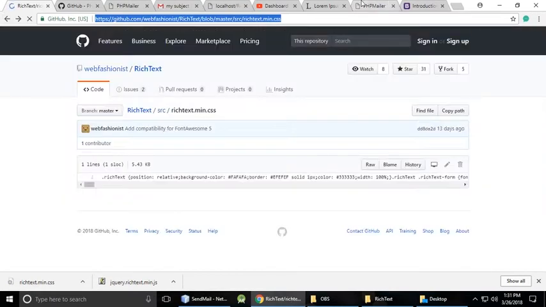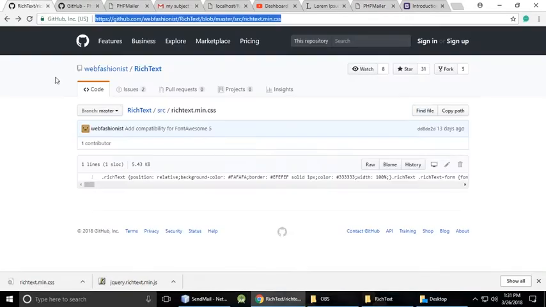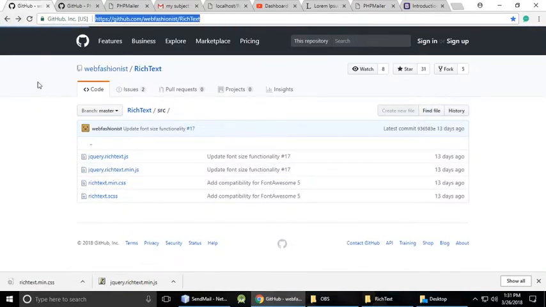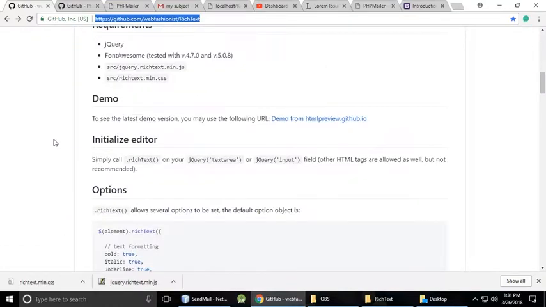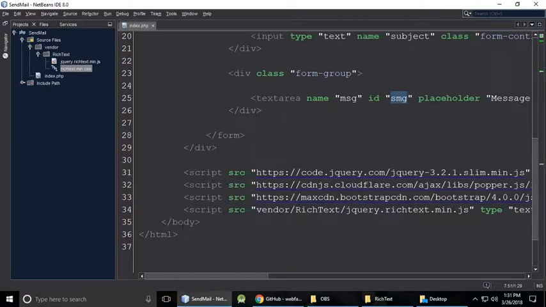Let's go back, and here is our project. Nothing happened. Let's go back, and here is the simplest way to add the rich text. Just copy this, and at the bottom here we need to add our own script.